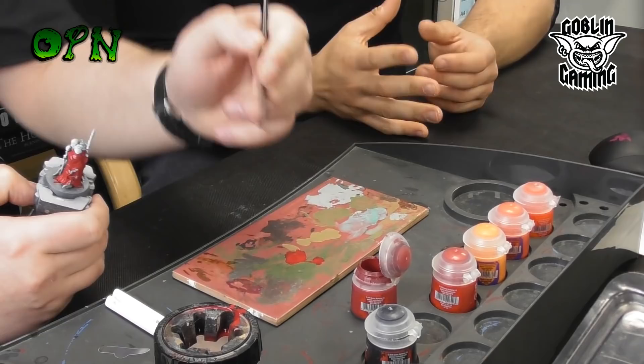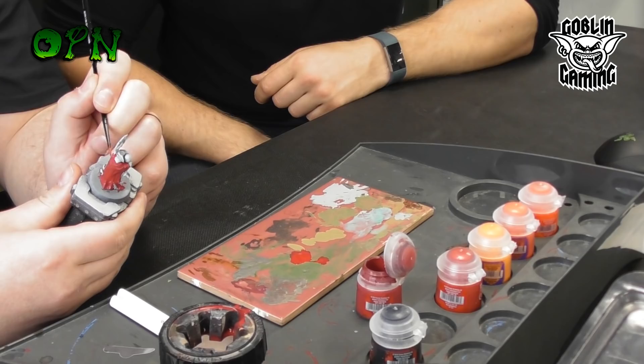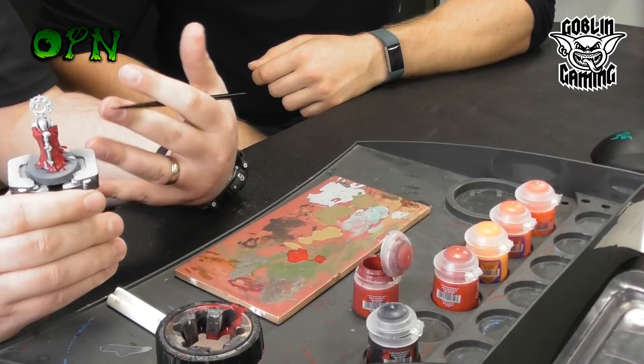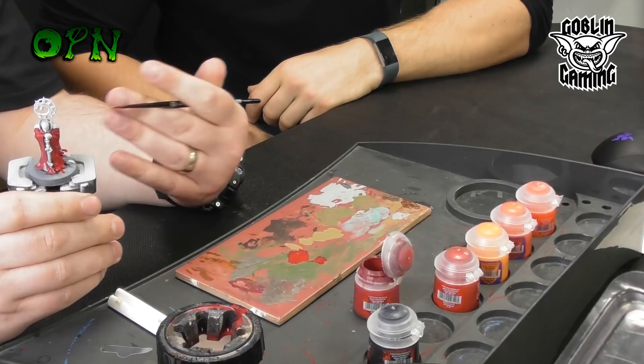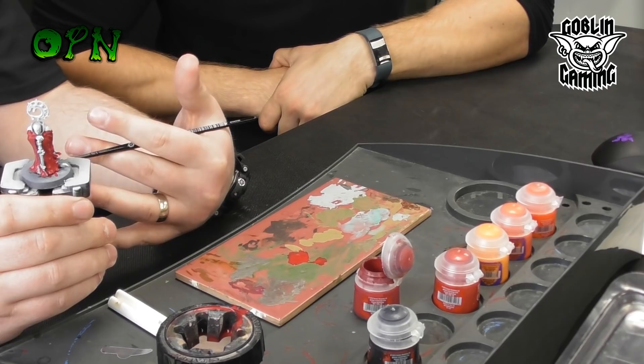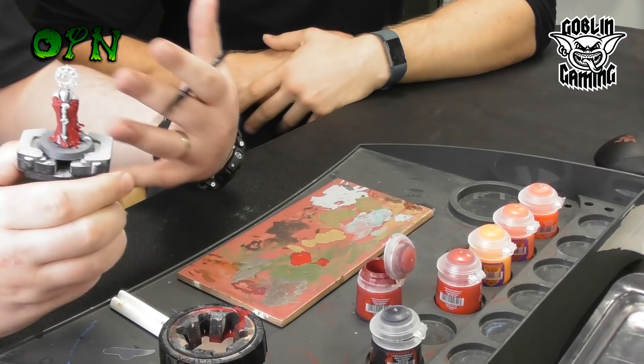Going back to the pressure of the compressor — it's crucial. Normally I work at 20 PSI, but it can vary depending on whether I'm priming or doing large-scale things. For example, I painted some beautiful terrain the other day which you'll probably see on Goblin Gaming's site shortly. Because time was against me and I needed to paint it quickly, I put the PSI up to about 35 and was just spraying from about four inches away in big spray patterns to fill the model up with paint as quickly as I possibly could.